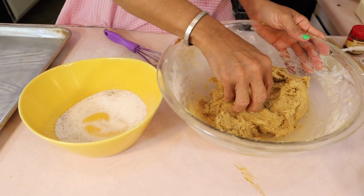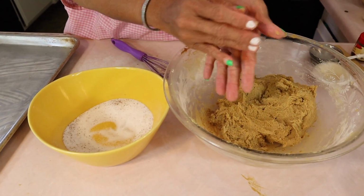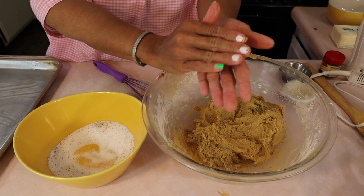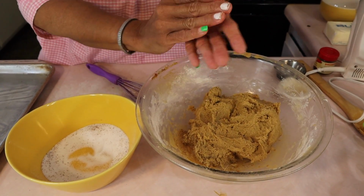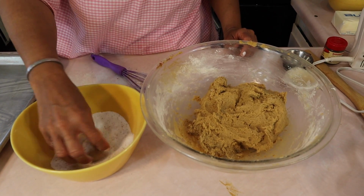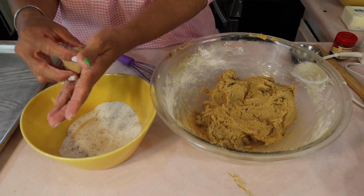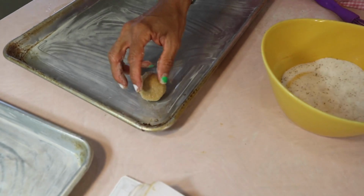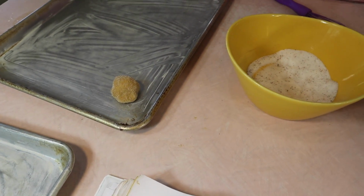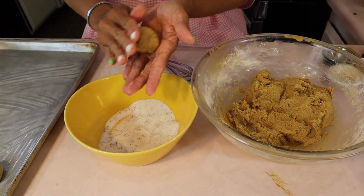We're going to come in this, scoop up a little jack's ball size, right? Roll it. Don't press it too hard because it's really, really soft. Roll it in the cinnamon sugar. Sprinkle it all over it like this. And if it loses its form, roll it again in your hand. Put one here on the end. We're doing this again.